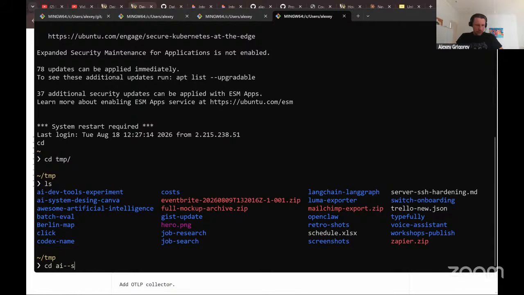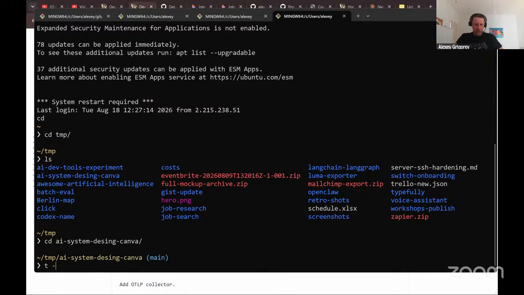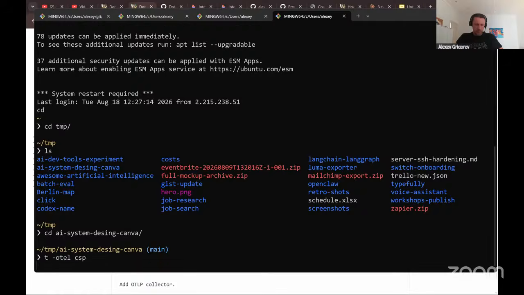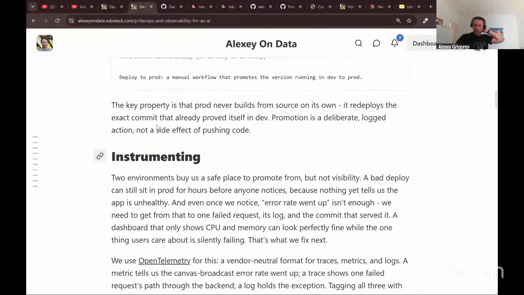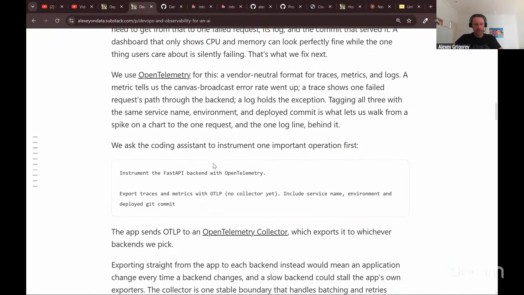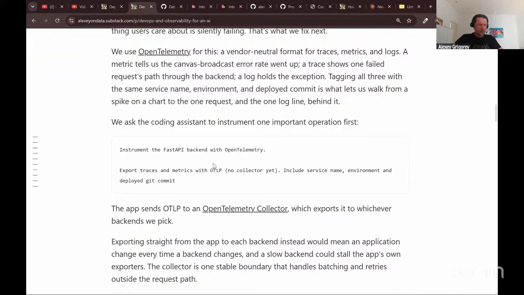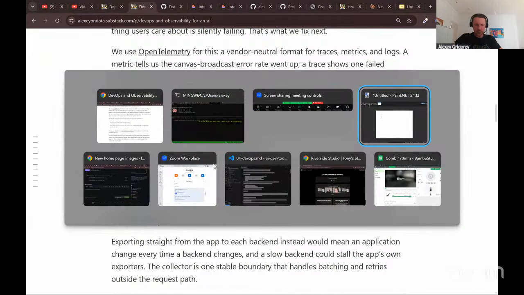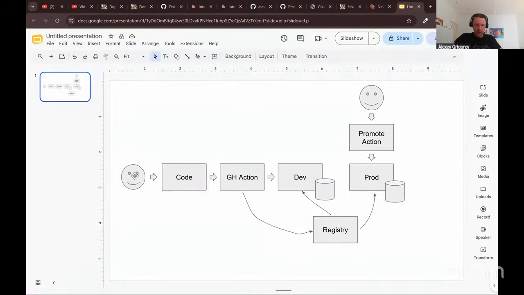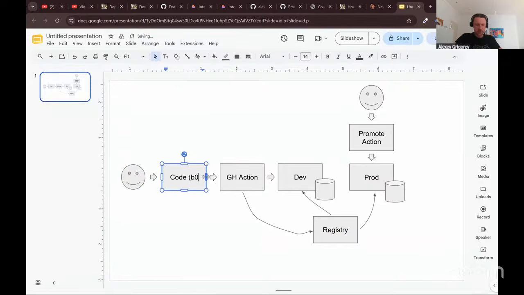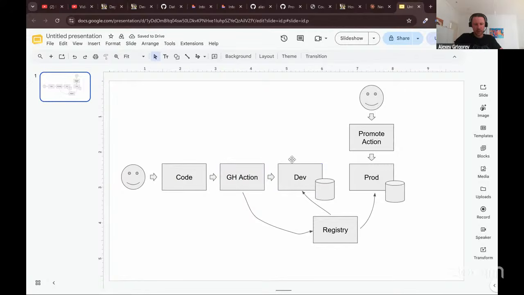So I think it's called AI system design. So I'll start a new session. I'll use Claude. It's Sonnet. So what I want to do next is, now we have the dev environment, now we have the prod environment, but if something happens, so let's say I can close it. So where is it? So if I introduce a bug here, and my tests don't catch this bug, and then I deploy it to dev, and then I think everything is fine. I promote it to production, and then users start having this bug.